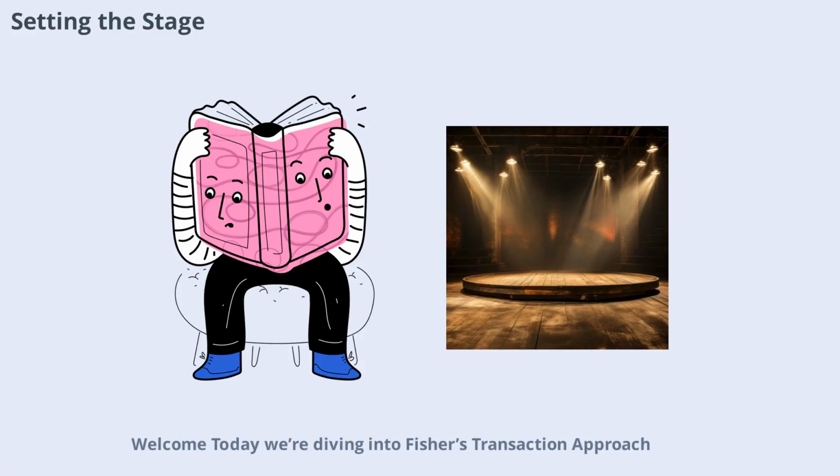Today we're diving into Fisher's transaction approach, a cornerstone of monetary economics. This theory helps us understand how the value of money and price levels are determined in an economy. Developed by Irving Fisher in the early 20th century, it remains highly relevant for students and professionals alike. We'll break down the theory's origins, its core formula, key assumptions, and its real-world impact.